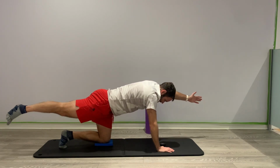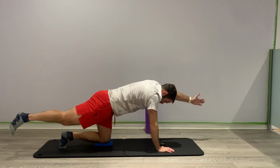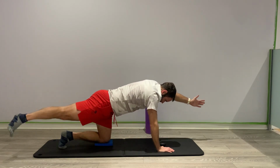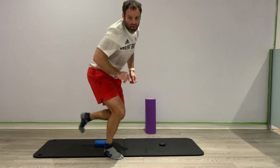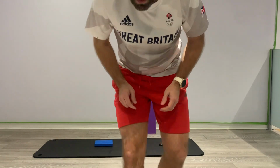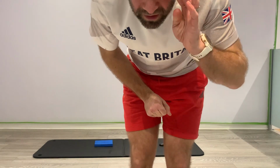The movement comes from the hip rather than kicking the knee. So keep the elbow and the knee locked so it comes from the hip and the shoulder. Keep working. Good work. Excellent work. Excellent.